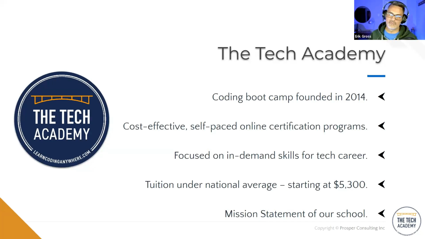We have a bunch of programs. We call them certification programs, and we'll cover more of them in detail, but they're cost effective. And most importantly, they are self-paced, which is a real big differentiator. More about that later on. One thing that's real important is we focus on what the industry needs, in-demand skills that'll give you both employment really rapidly and a long-term successful tech career. Our tuitions are under the national average. They start at about $5,300 for a boot camp, which is way under the national average.